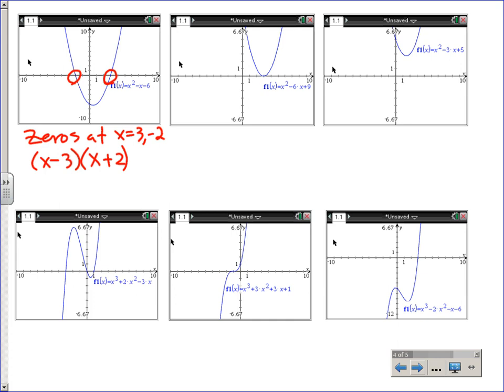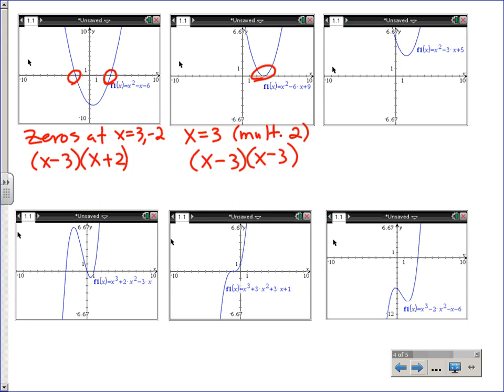So if we look at the next example, there's only one 0, and that is at 3. But we also know that there have to be as many zeros as there is power. So there have to be 2 zeros. And you also learned in your activity that if it bounces on the graph and just touches it, then that 0 occurs twice. So here, x equals 3 is a 0 with multiplicity 2. That 0 happens 2 times. So that means we could write x minus 3 times x minus 3, and that would equal that polynomial.